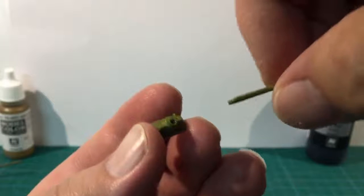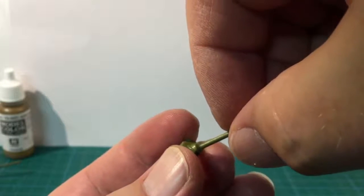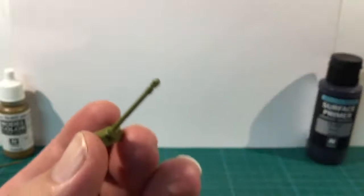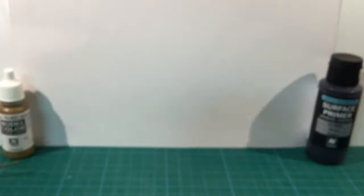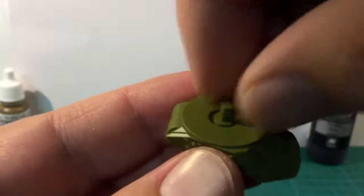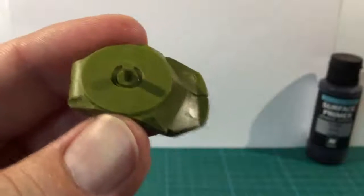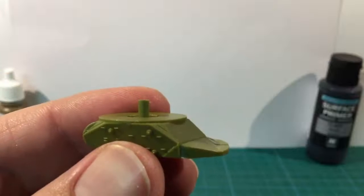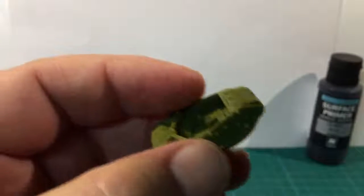Fit the gun and the appropriate mantlet together. They're both keyed to ensure correct alignment, but the fit isn't tight, so hold this for a moment to set. I'm not using magnets here, so I'll be fitting the plastic turret peg. This just glues into the hole under the turret. Be careful not to place the turret back onto the hull until the glue here dries. Glue the gun and mantlet onto the front of the hull.